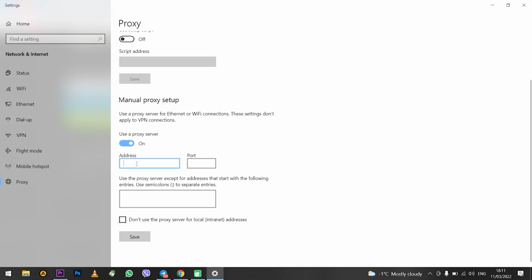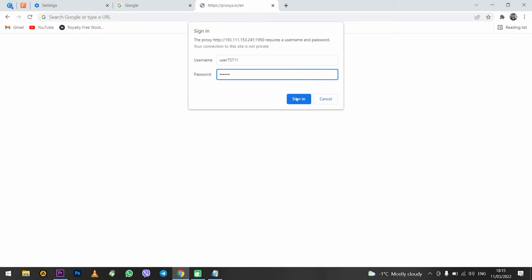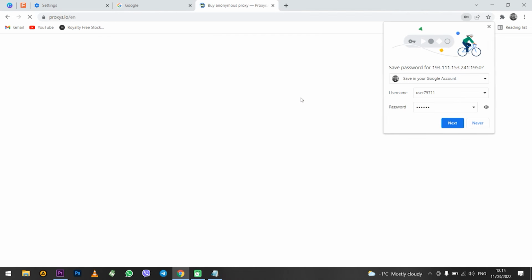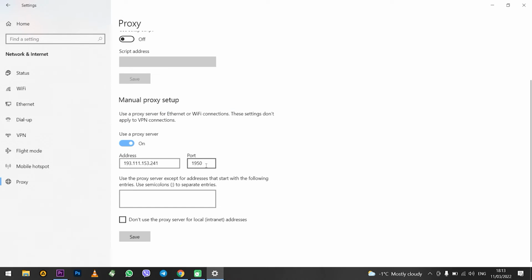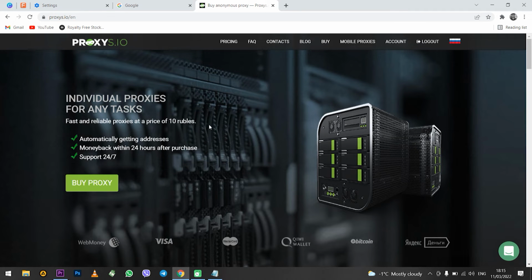Now enter the IP and port of your proxy, and after entering, Chrome will ask you for a login and password for your personal proxy, which you will need to enter. However, if you still choose public proxies, then the entered IP and port are enough. Check the box next to Do not use proxy server for local addresses. Click Save. Close this window and return to Chrome. Now your proxy is configured and you can use it with the Google Chrome browser.